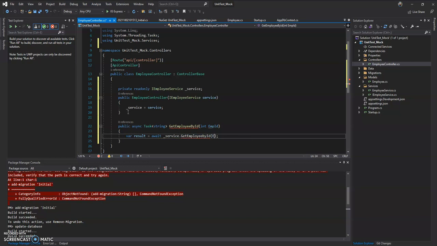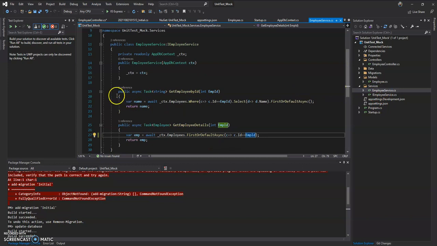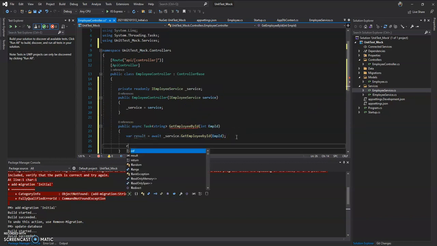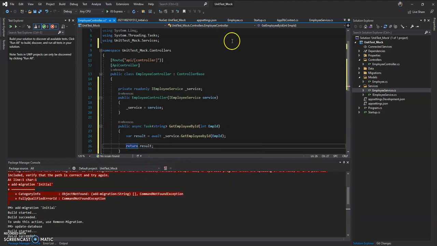What we are expecting is that this will call our get employee by ID service and give us back our employee name. This is the logic we are looking at, so we are calling this method inside our controller. Once we get that, we are simply going to return result. That's it.